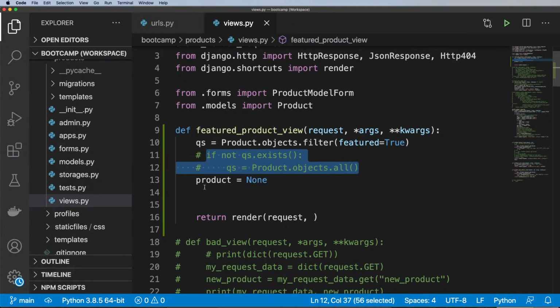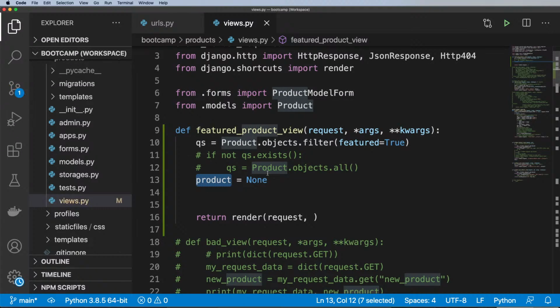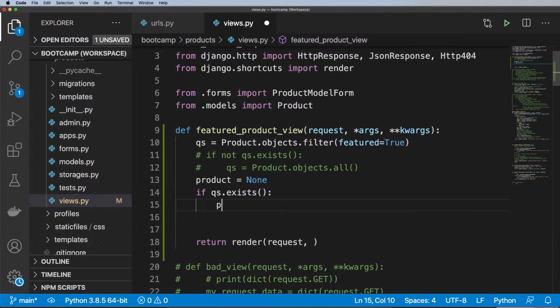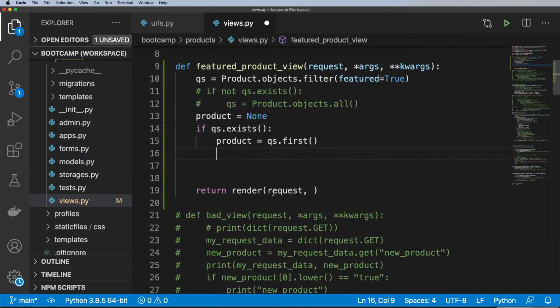I'm actually going to leave that out and actually have product being None if for some reason there is no featured product. Okay, so now I'll go ahead and say if qs.exists, so if there is a query set, then I'm going to go ahead and set the product equal to qs.first. Hopefully at this point, this is all review, right? This shouldn't be any really new things here.